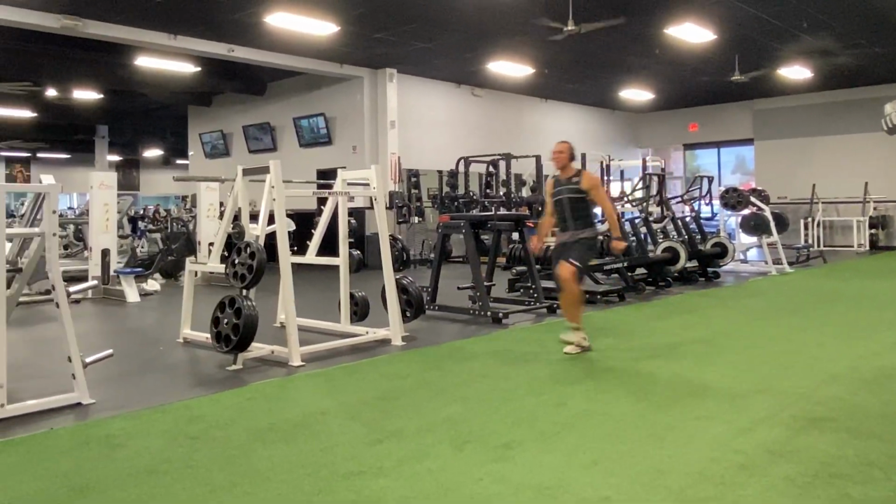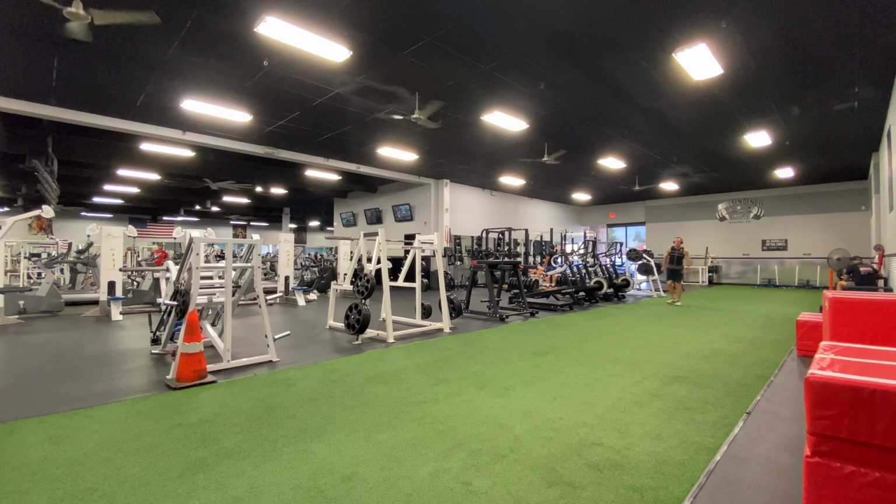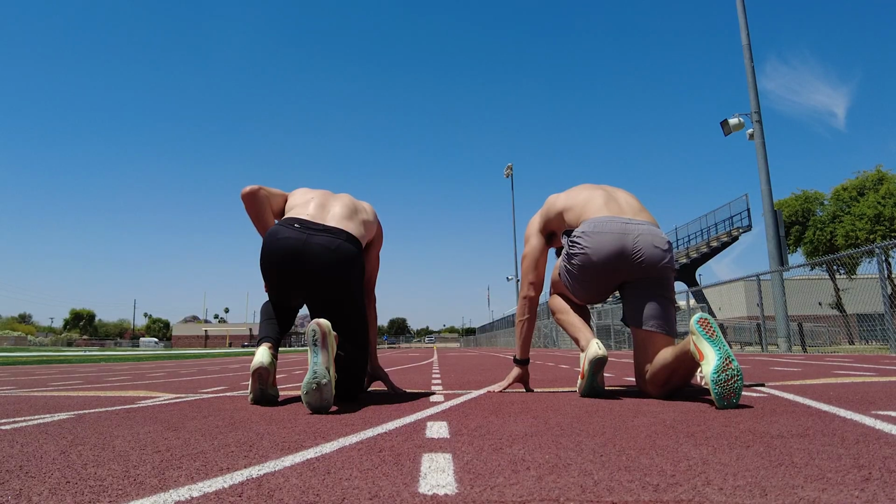Then I finished the session with some weighted bounds, and I find that wearing the weight vest when I do bounds has helped me line up my ground contacts more, and I'm getting better at bounding as a result of wearing that. Then I went out for a speed endurance workout, so we did 4x80 meters.